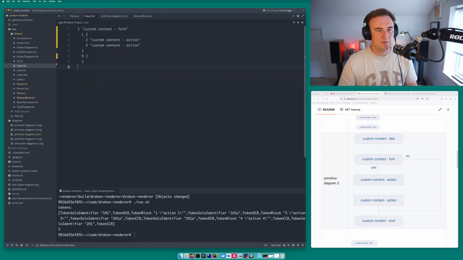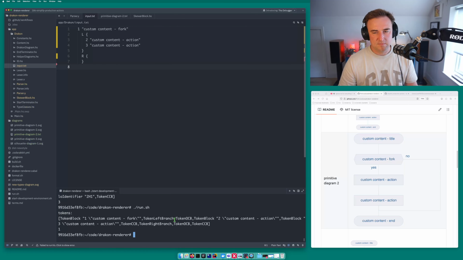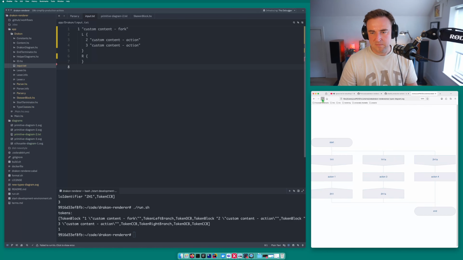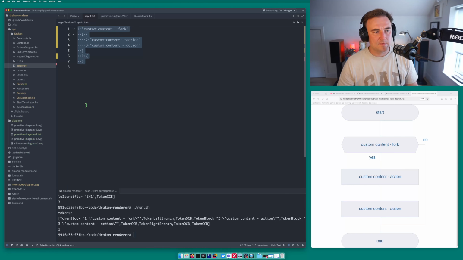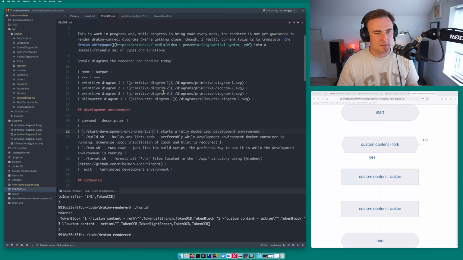Let's check the input. So this is going to be a part of the readme now. Let's add a column.